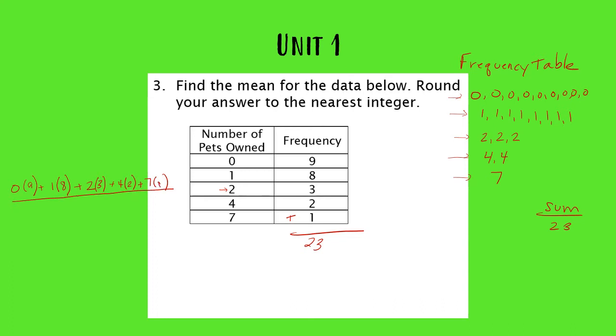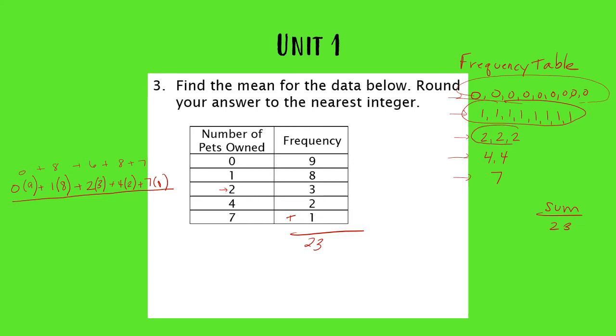Why does it work that way? Why can I multiply those together? Because if I multiply this together, that means 0 came back here, 8, 6, 8, and 7. So if I go over to the side here, notice all of these numbers right here add up to 0. All of these numbers right here add up to 8 because there's 8 ones.